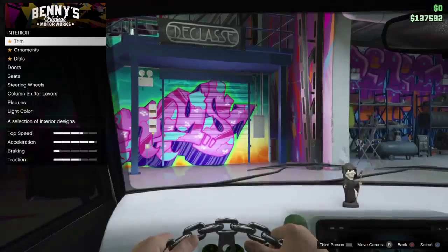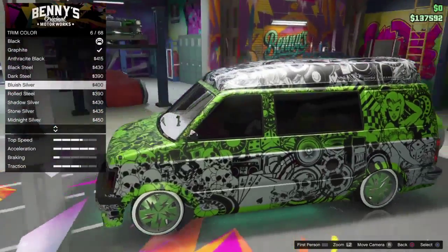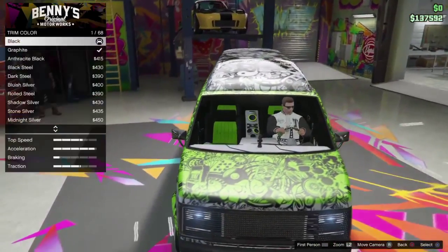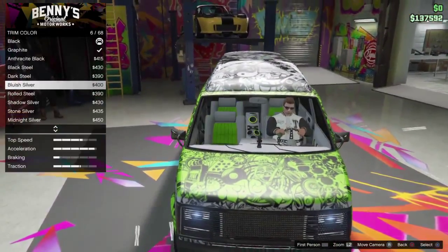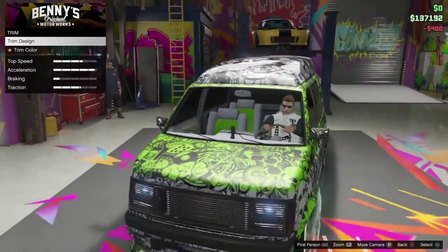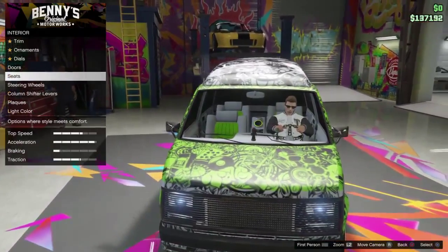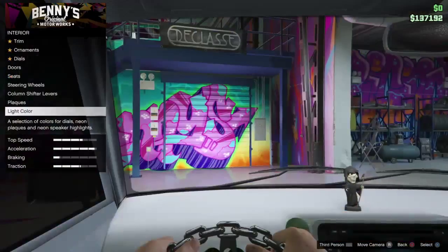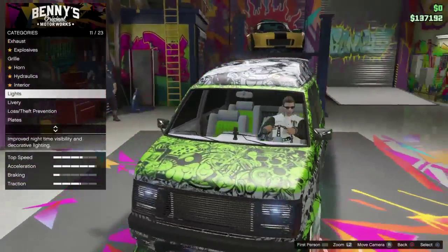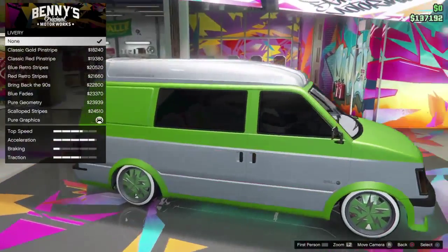So let's see the interior. Cream color. Color, let's see. Yeah. Okay, what like that? Ornaments. Okay, these are okay. Light color. Oh, yeah.